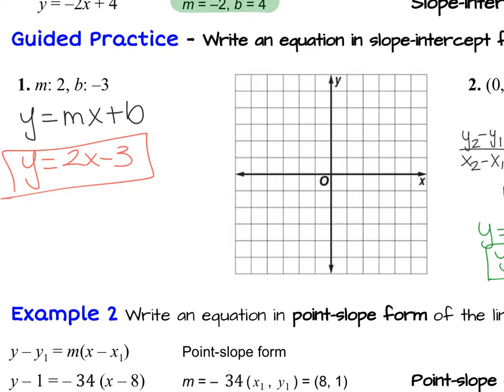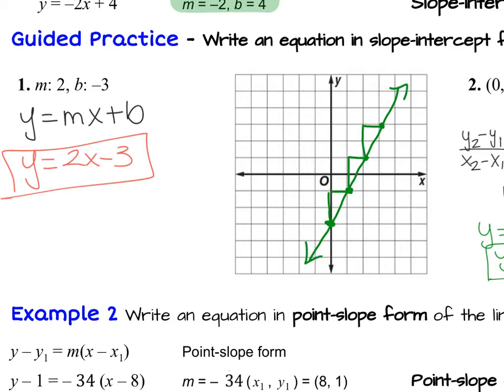The next thing that I asked you to do for this problem was to graph it. So you'll graph your y-intercept, so you'll graph negative 3. So you'll graph it right here on your y-axis. And then your slope is 2, so it's a positive 2, so you have a positive line, so you'll go up 2 and then over 1. And then you'll continue up 2 over 1, up 2 over 1. And then as always, you will connect your dots, hopefully drawing a better line than I did, but there's your line.